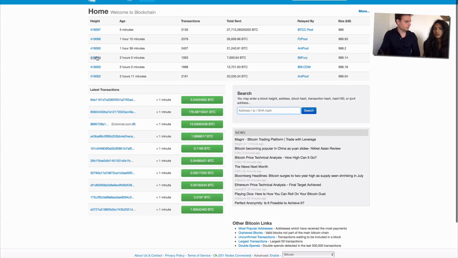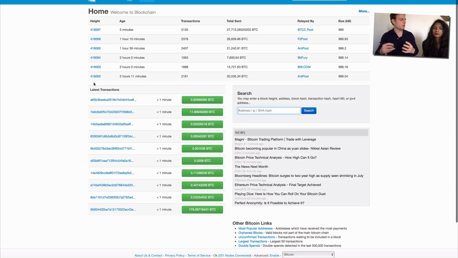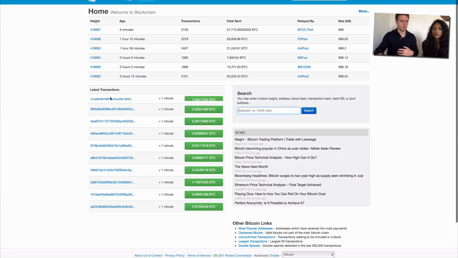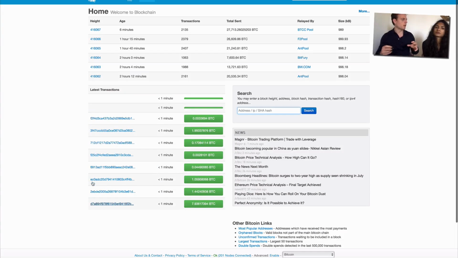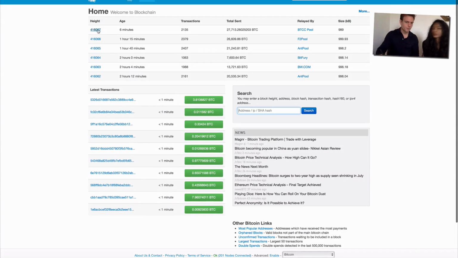How do you determine it's the end of a block? Well, in this case, this is just a list of accepted processed blocks, right? What's happening at the moment is that these transactions are coming in live. These transactions have not yet been stored in one of those boxes, right? We're going to go more into Bitcoin mining and how the actual Bitcoin blocks are processed and created. That's for another video. I'm going to try not to dodge the question too much.